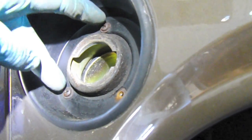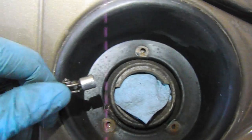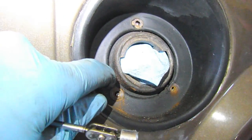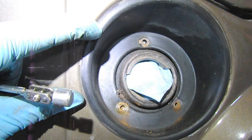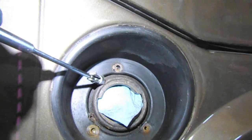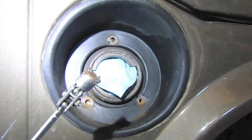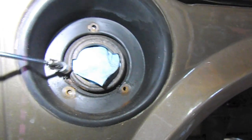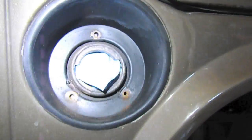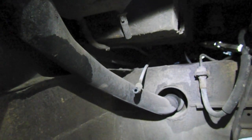Next up I need to try and get these screws out. I think we're going to try an easy-out with these. I ended up just drilling out the two stuck screws — the easy-out didn't work at all. I plugged up the filler neck because I don't want shavings getting in there. I did get my little magnetic tool and made sure to place it near where I was drilling to minimize shavings. So now we can take this off and get the filler neck out, which will make the gas tank just ready to drop out.